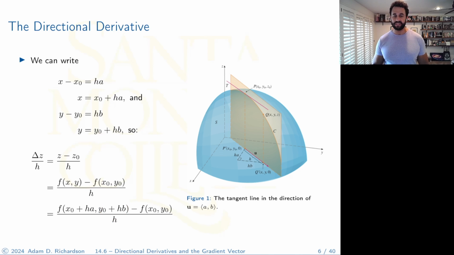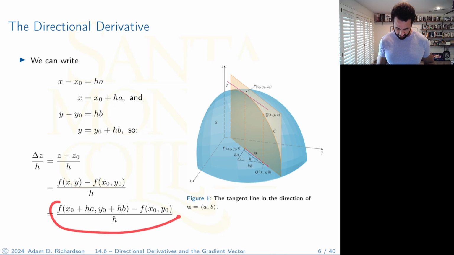So this is very, very similar to what you did in 1 dimension when you were first learning about the derivative back in Calc 1. It's basically the same idea, except now there are 2 different dimensions, and we have a surface that lies in 3 dimensions. So this is what we have for the difference quotient in that direction.